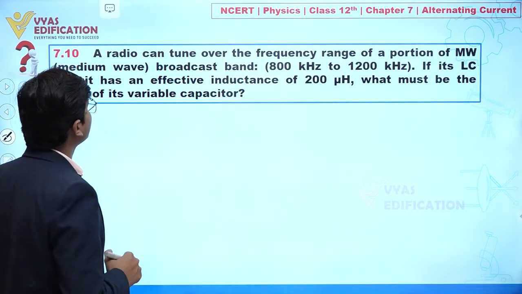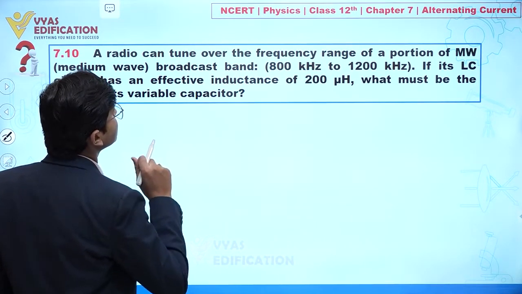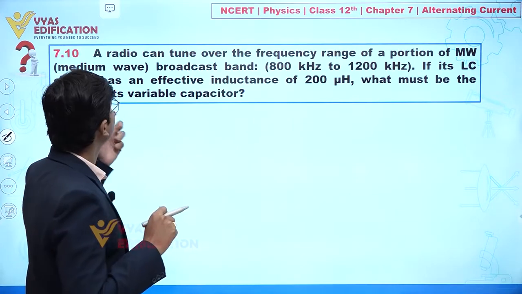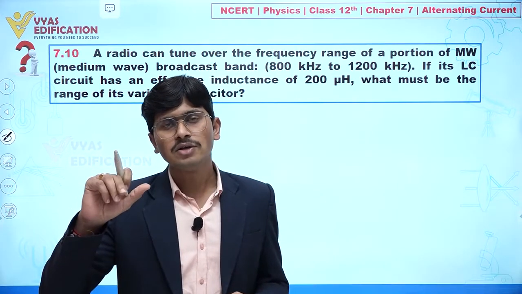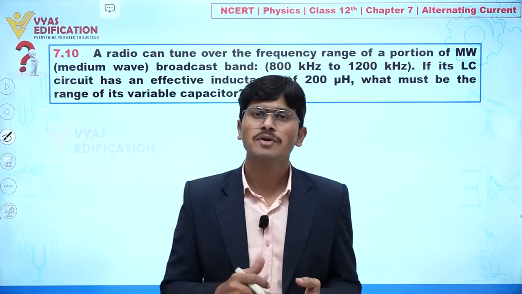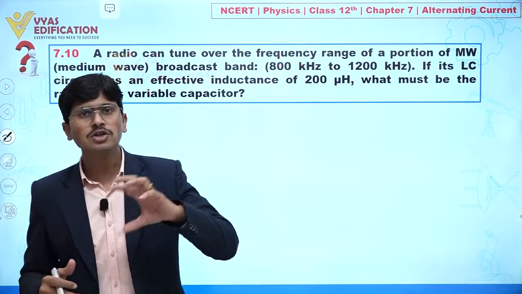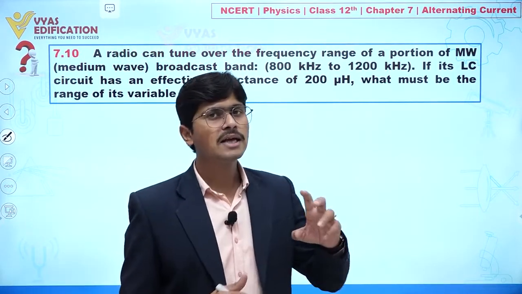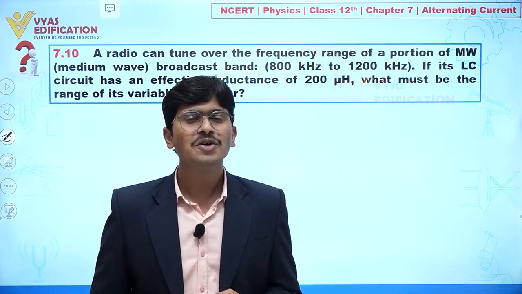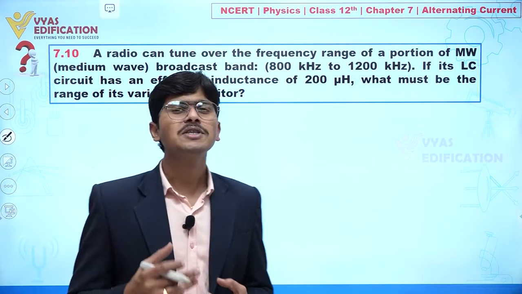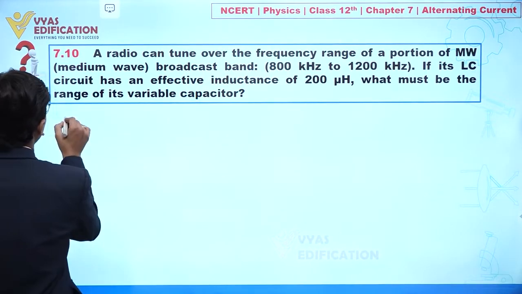Clear? Actually, one important term is given to you: it is given here because this is a radio. In a radio, whenever we change some value, like if I am talking about 92.5, 92.7, 94.3 on my FM, if you are tuning this radio station, there is one condition: the frequency of the circuit should be equal to the frequency of the source. It means whenever you find resonance, in the resonance condition, what is the value of omega?